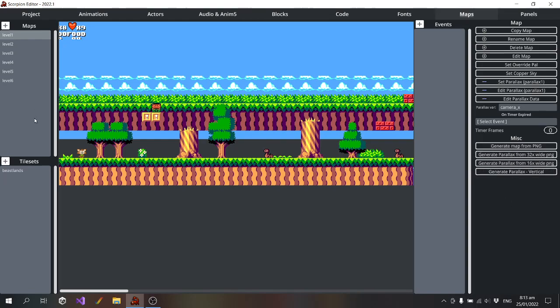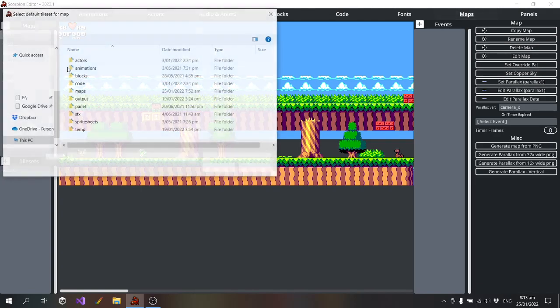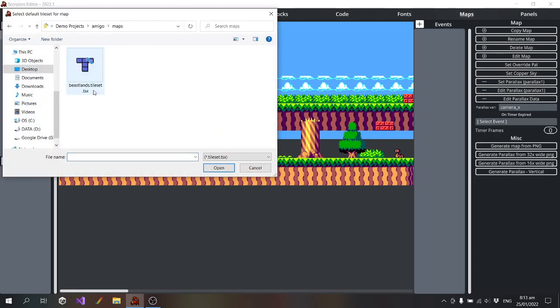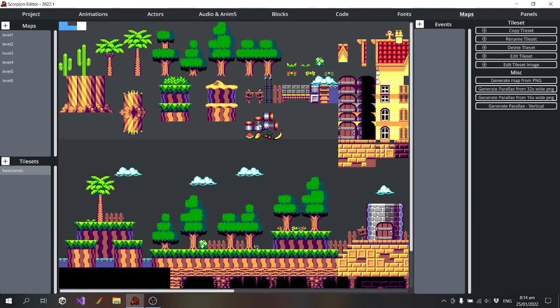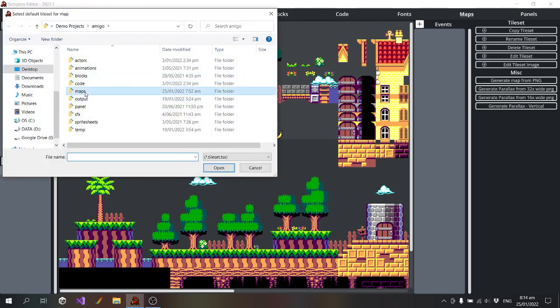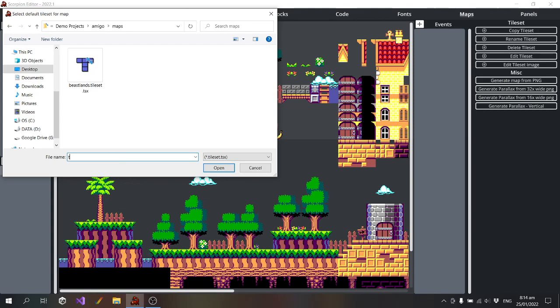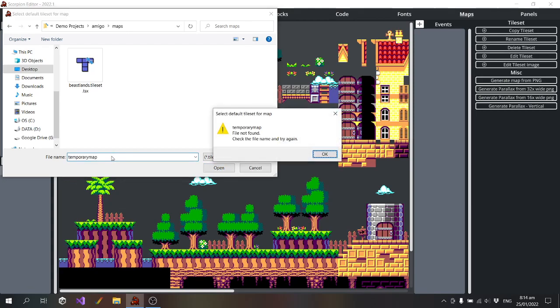Yeah, wait. Morgan had a question earlier about making levels, so I'll just really quickly make up a temporary level. If we've got our tile set already set up, then I can go make a new map, and I'm just going to call this temporary map.